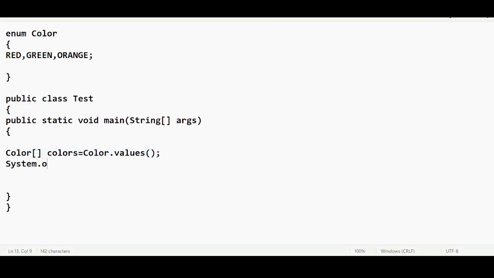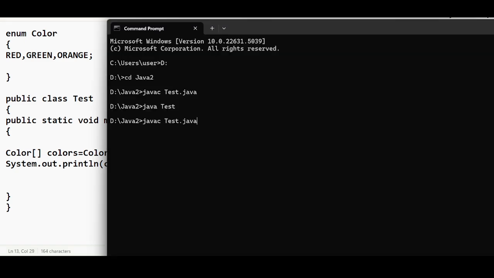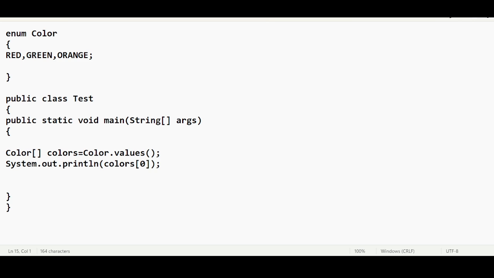System.out.println, and colors of 0. You get red, because that is the value assigned to index 0.